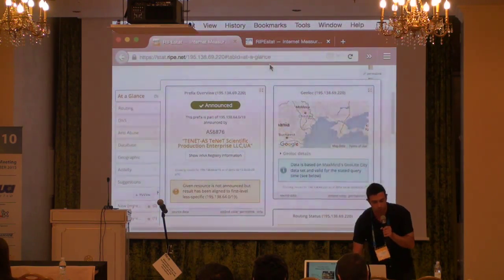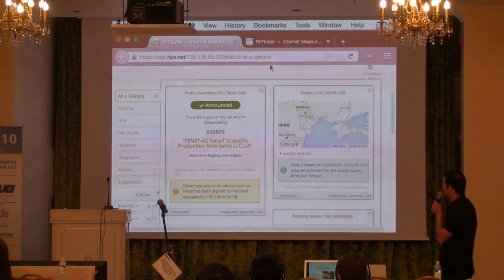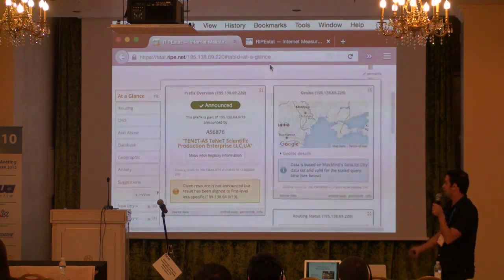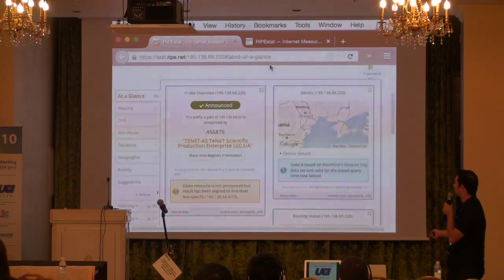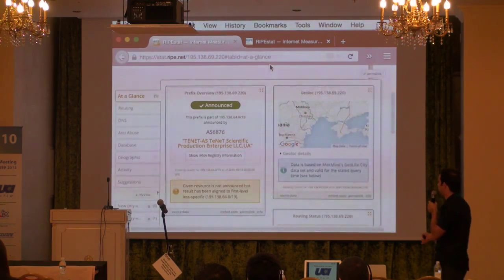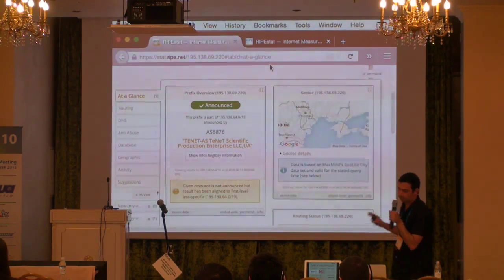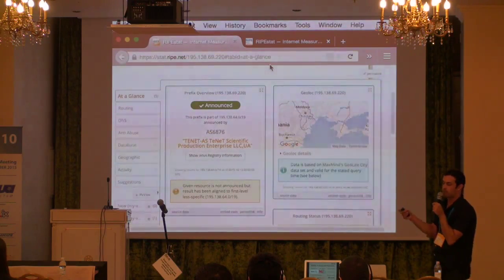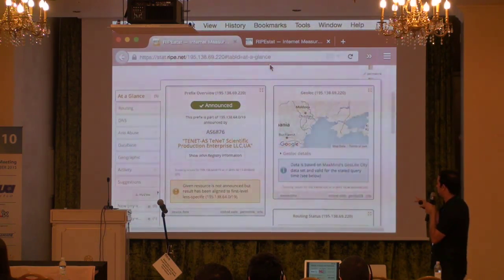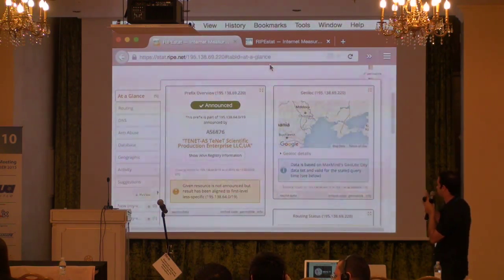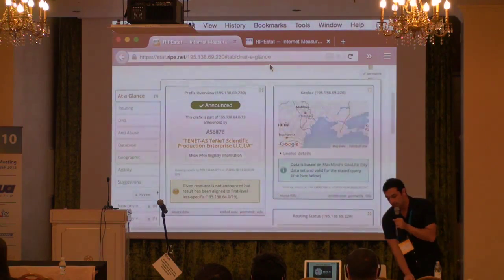Okay, so the first question was which network announces that IP address? Is it being announced? I guess so. Well, you can very clearly see where it comes from. This information is taken from the CIDR stats. It's kind of crossing some information from the RIPE database, some from other sources like the CIDR stats, so it will immediately tell you which AS is announcing it, which organization it is.